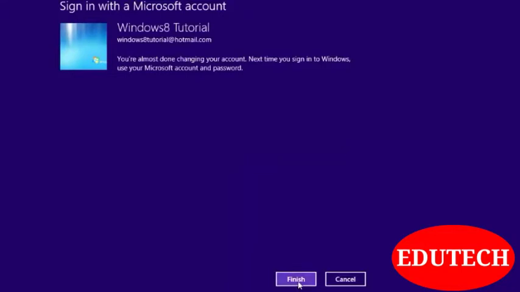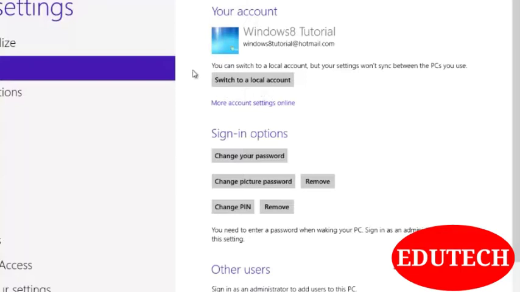Now we have signed in into Microsoft account, so click on the finish button and it will prepare our Microsoft account. So you can see now button is switch to local account.